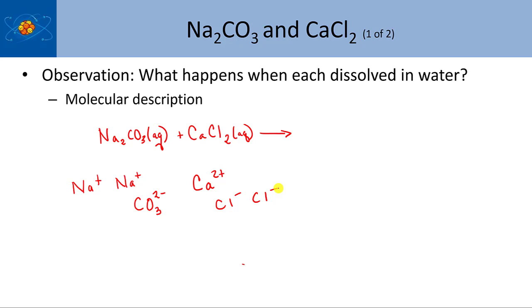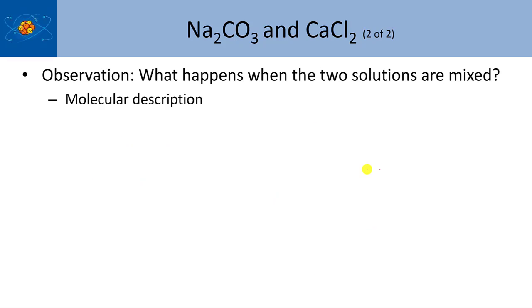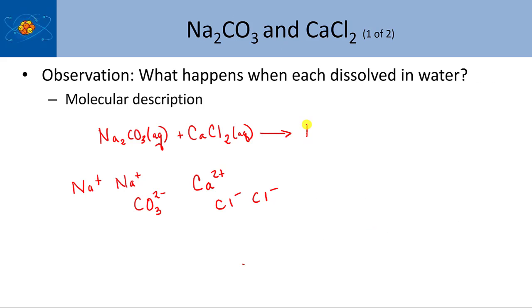So the way you do it is you look at the charges of the ions and you think opposites attract. This is Coulomb's law. I've made mention of it before, I believe. But the idea is that oppositely charged objects are attracted to each other. It turns out two negative ions can't get together and form a compound in chemistry, and two positive ions can't. But a positive and a negative can. So think about sodium. Sodium came to this party, let's think of it as a party, with carbonate. But it's a positive charge, so it wants to leave with chloride. So a possible other product is sodium chloride, table salt.